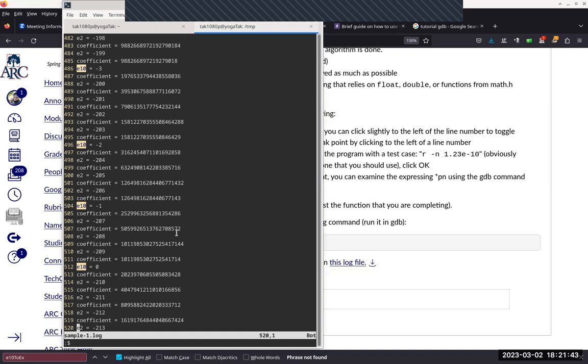All right. Any other questions? So use this log file. This log file is important when it comes to testing your code and seeing whether it is doing what it's supposed to do or not. Are we good so far?